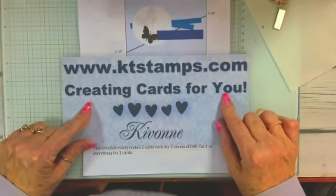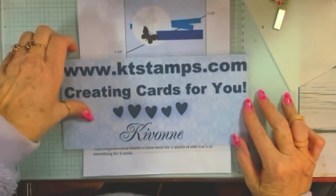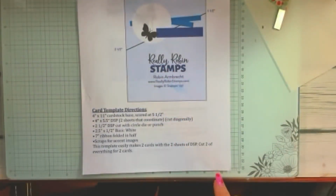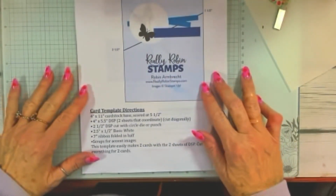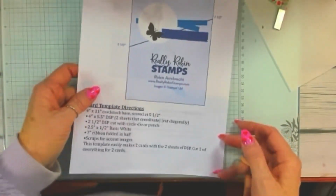And I am away right now, and I just wanted to make sure that I kept up my Happy Wednesday sketch days for you. So today our sketch comes from Really Robin Stamps. You know how much I love this woman. And she does the best sketches ever.